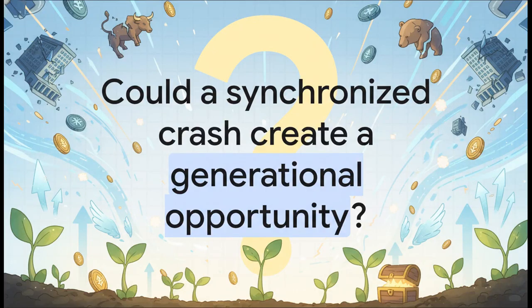But that leaves us with one last kind of mind-bending question. If the big risk of our time is that everything falls together, could the big opportunity be that everything gets cheap together? Could a synchronized crash actually create a synchronized, once-in-a-generation buying opportunity across the board? It's definitely something to think about.